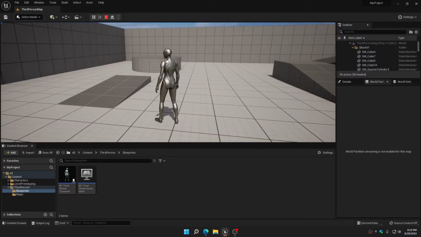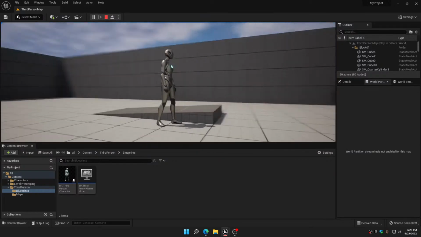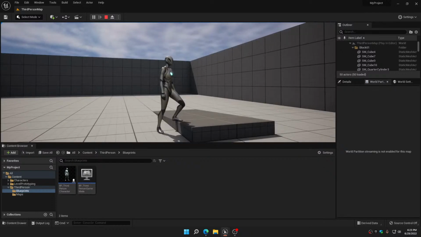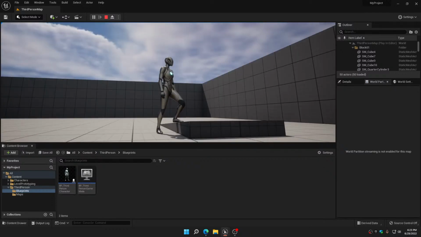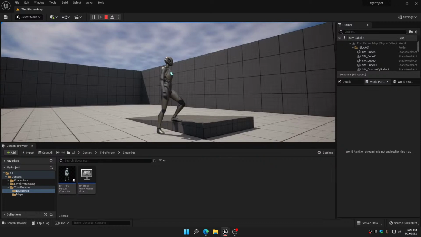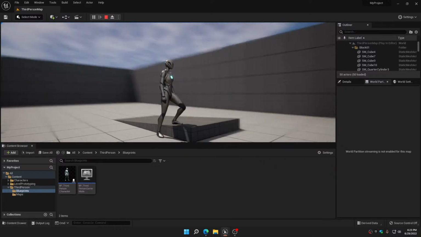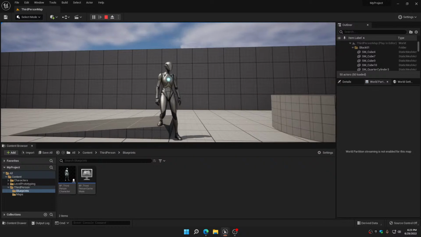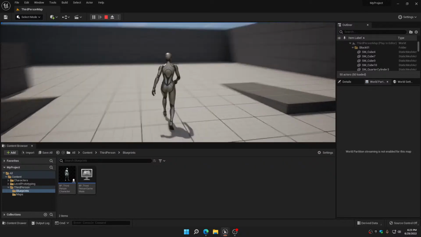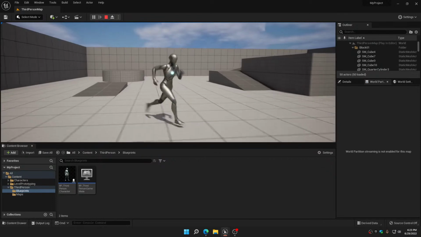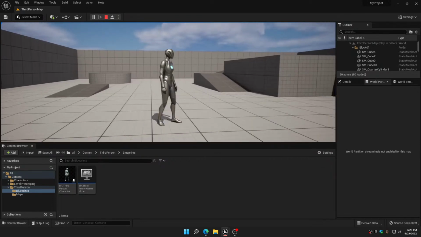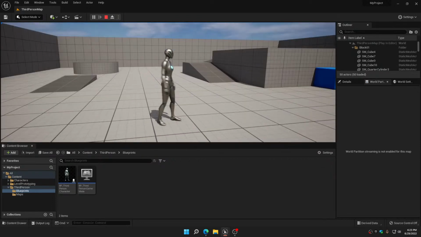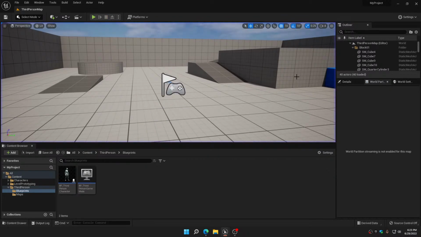And really the only other thing is that this character comes with built-in IK, right? So you see how you can do your foot up on the ledge, right? And yeah, we're going to try to keep that intact as we do this. Okay, so the first thing we need is strafing movement. We don't need this, right? So let's do that first.